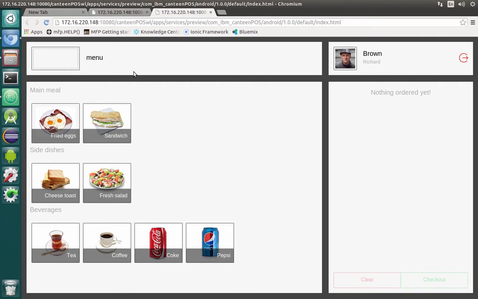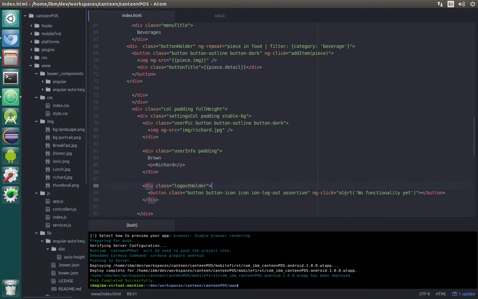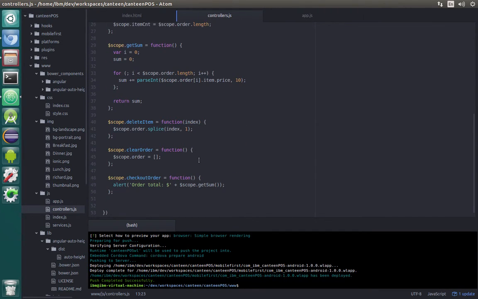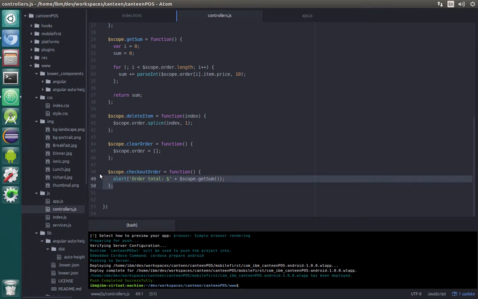So let's fix this menu and let's fix this button. Let's start with the button. So instead of this alert, let's have the logout functionality and implement this function in our controller. So almost the same as checkout order.